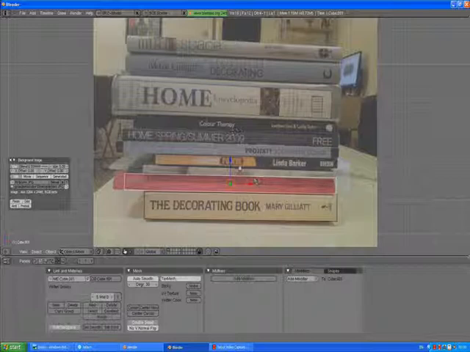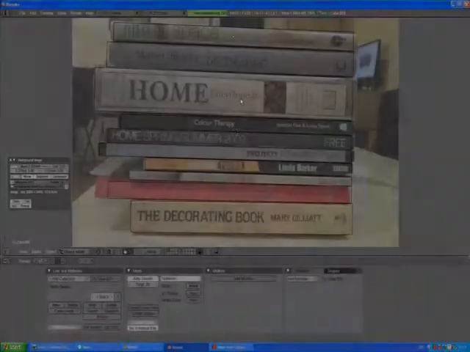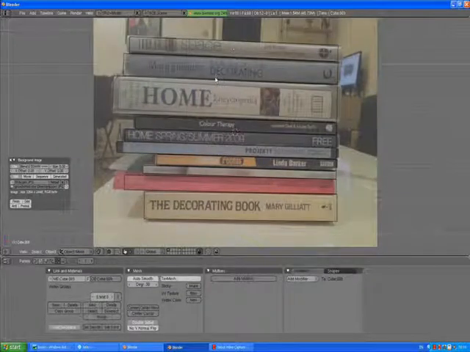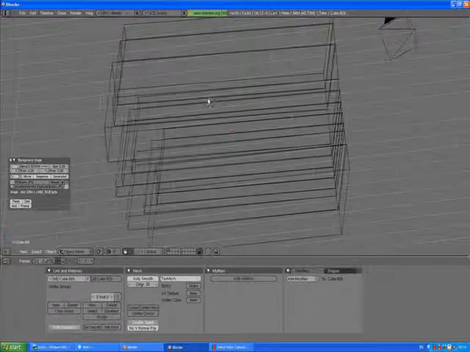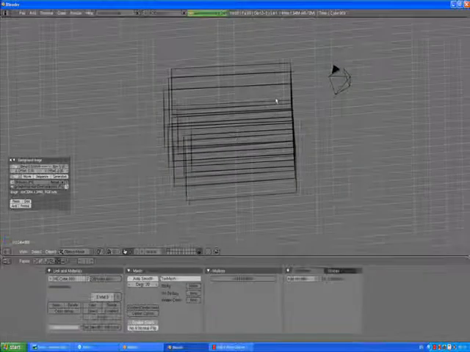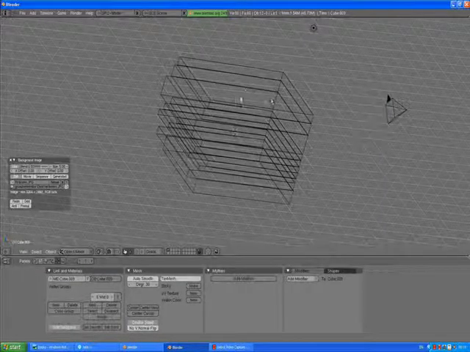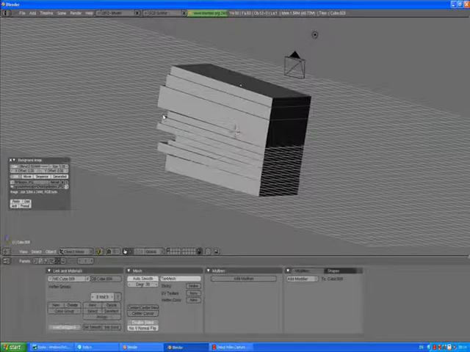Alright, I'm going to press my pause button and I'll be back as soon as I have all of my books done. You continue by doing your job, yeah? So, all of my books are done already. In wireframe mode, it looks like that. In solid mode, it looks like this.